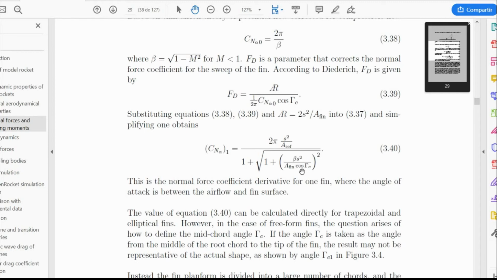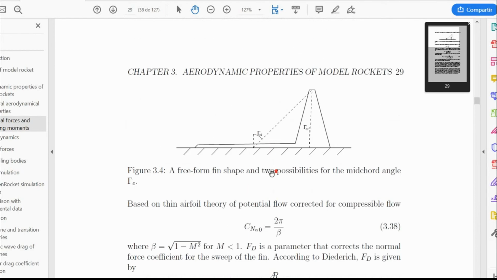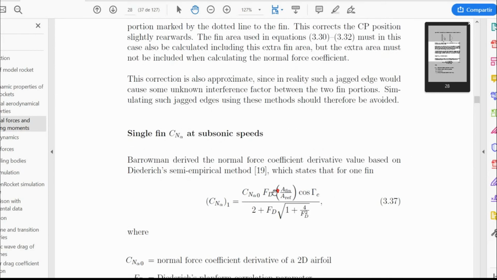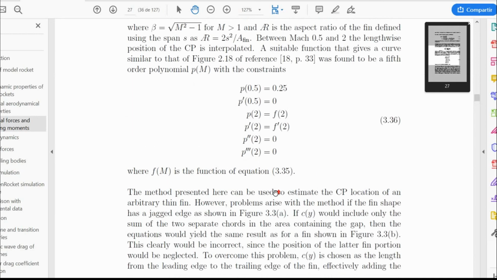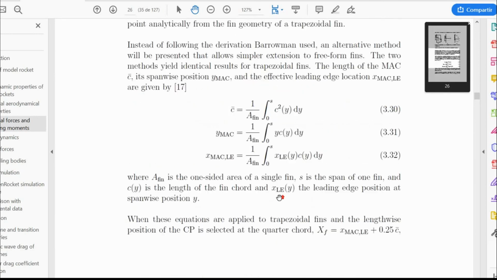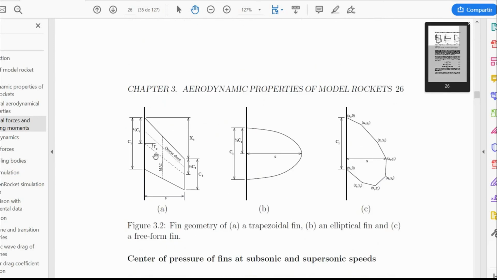And if you want to do the derivation by yourself, just note that if you want to check my calculation, I'm pretty sure of it right now. I checked with the ones that I get from OpenRocket, and it's good. This sweep angle is not the leading edge sweep angle. It's the average kind of sweep angle. Let's see if it's this one here.